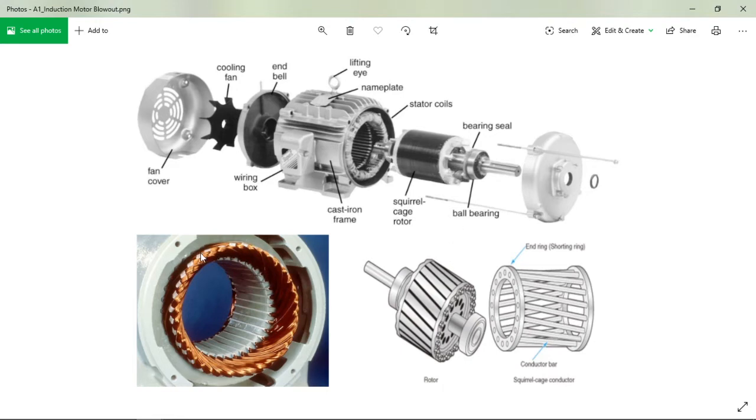And essentially, here's an expanded view of the rotor, a colored picture. Notice how this is a smooth air gap, not salient pole like I saw for the DC motors. But see how the windings are kind of overlapped over here. Now what happens is when voltage is applied through the wiring box into the stator coils, and we're talking about a three-phase motor here, it generates a rotating magnetic field. And this rotating magnetic field induces currents into the rotor.